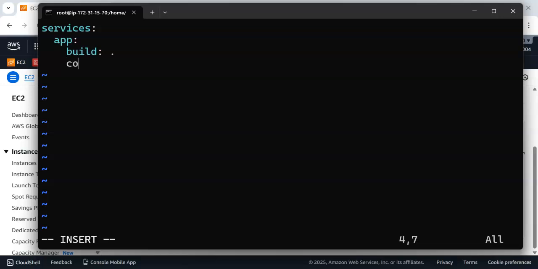And let's say the container name, I will keep it as python app. Here we have the Dockerfile. In an ideal scenario, we'll have the Dockerfile because that will build my image, my recipe.